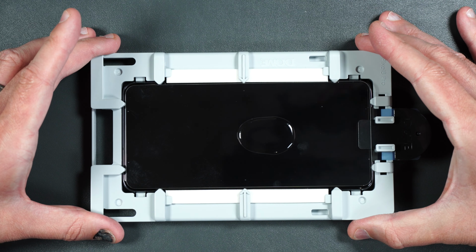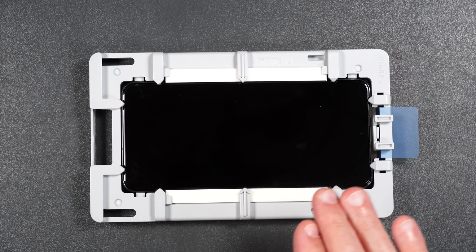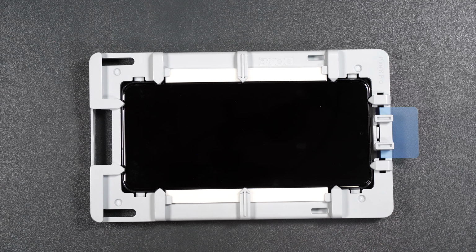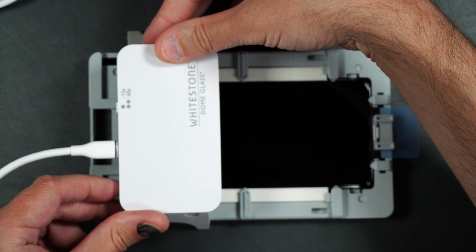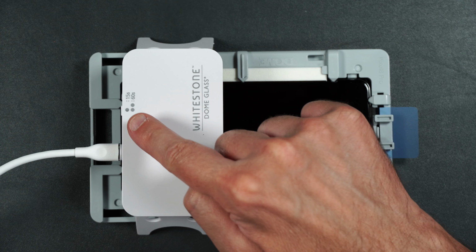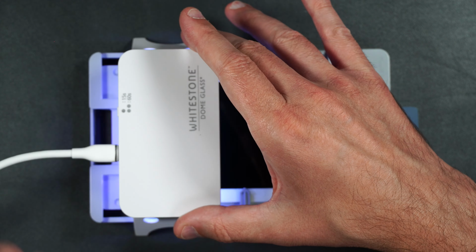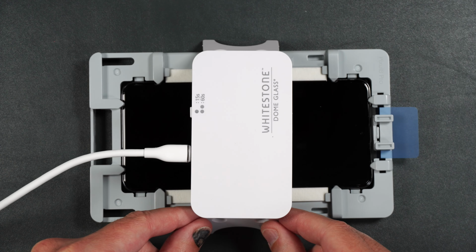So then remove the black tab and just let all the adhesive go all over the screen. Whatever you do, do not press down on the screen protector while this is happening. Now, once you're sure the liquid adhesive has covered the whole screen, we're going to start the curing process. So plug in your UV LED, and we're going to cure the bottom, middle, and top for 15 seconds. All you need to do is press the button in once, and it'll start a 15-second timer. We'll move to the middle, and then the top.